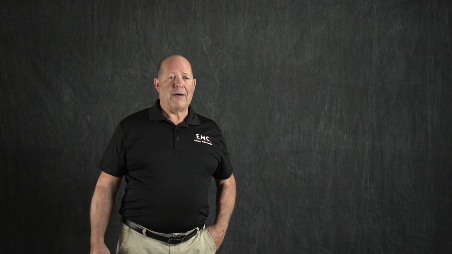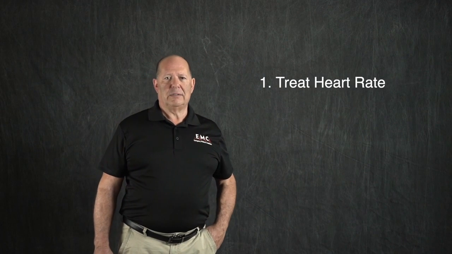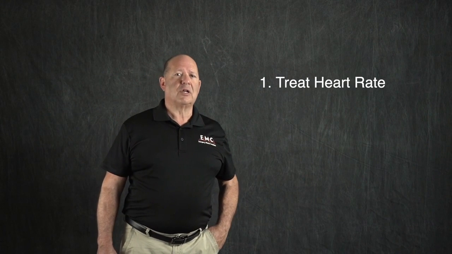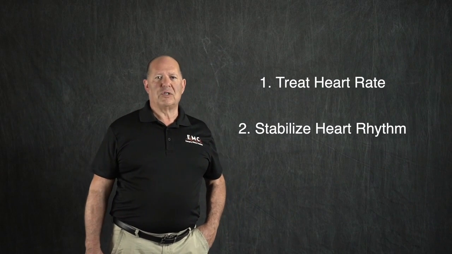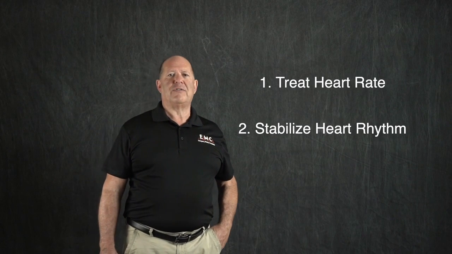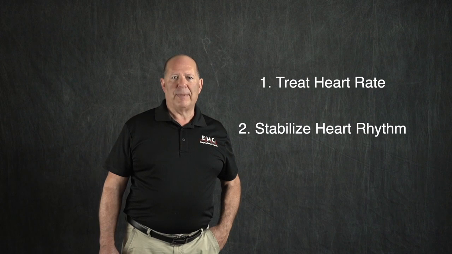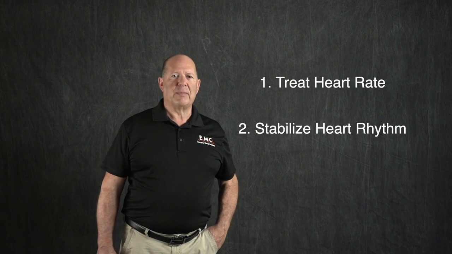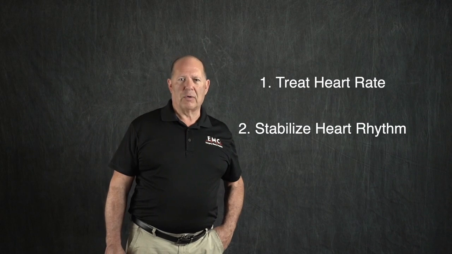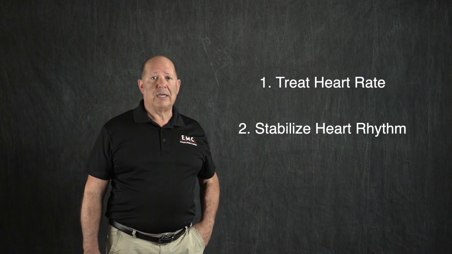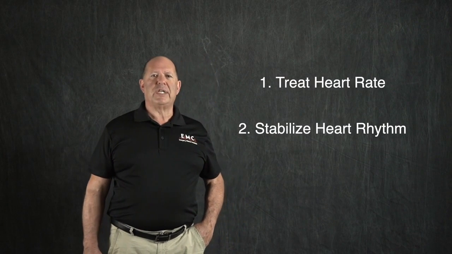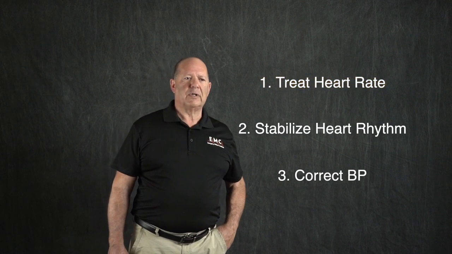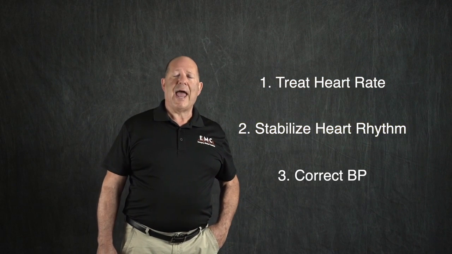Whether we're talking pre-cardiac arrest complications or post-cardiac arrest complications, we treat the patient in an order of three things. Number one, after we're assured that they're breathing and oxygenated effectively, treat their heart rate. Then stabilize their heart rhythm. What that generally means is if they were given an antiarrhythmic during their cardiac arrest, they should get an infusion of that antiarrhythmic at 1 milligram per minute, whichever antiarrhythmic the physician chose, whether it was amiodarone, lidocaine, or even procainamide. All of those infusions start at 1 milligram per minute. And the last thing we treat is blood pressure. So we treat heart rate first, heart rhythm second, stabilization, and then blood pressure.